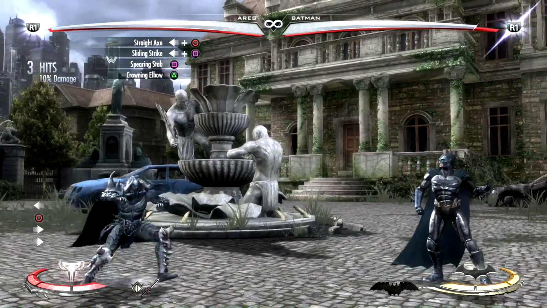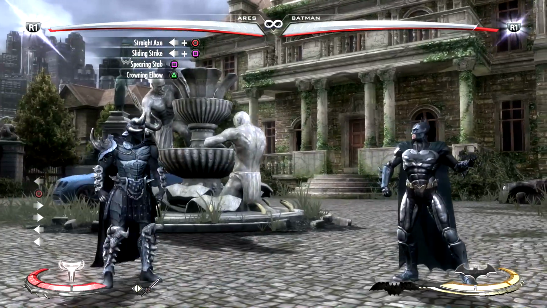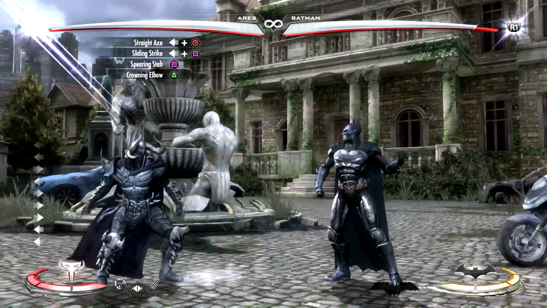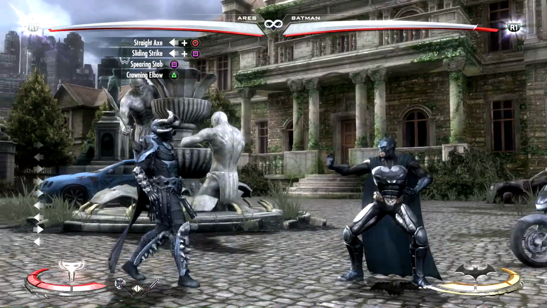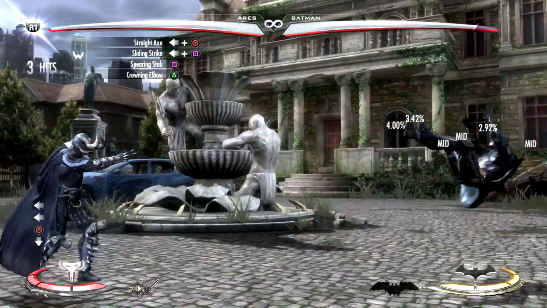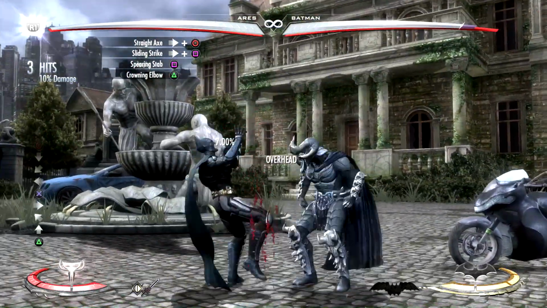Knockdowns, especially off of startup, are really important for Aries because you can rush and go into his spacing. So if you hit him with that axe and knock him down, just go into your spacing.